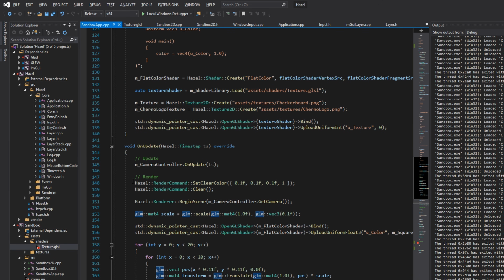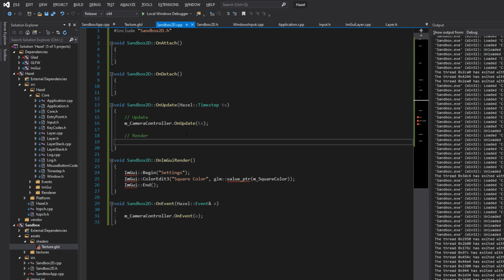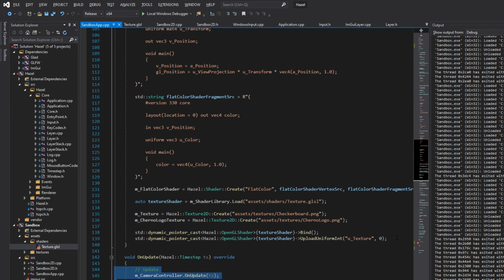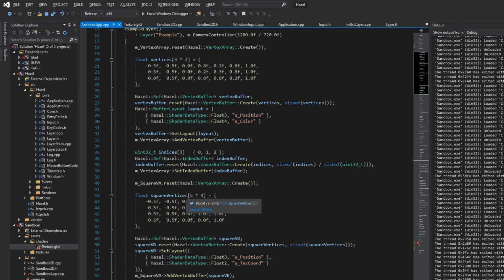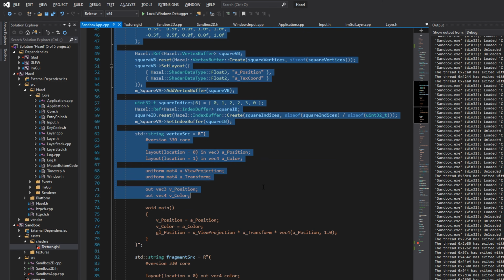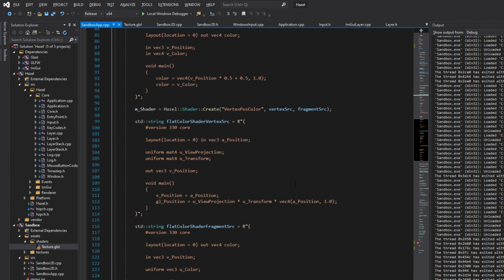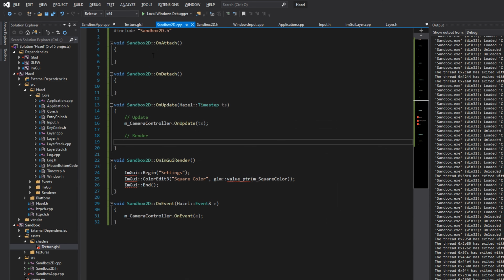Let's see. This is also a really good demonstration of what we need to do to make a little project or a little app in Hazel. So this is going to give you an idea of how I would write something like that as well. So yeah, unfortunately, we're going to have to grab a bunch of this stuff. It might be easier to just grab everything. We definitely don't need the shaders though. I'll grab everything and then I'll start deleting stuff instead.